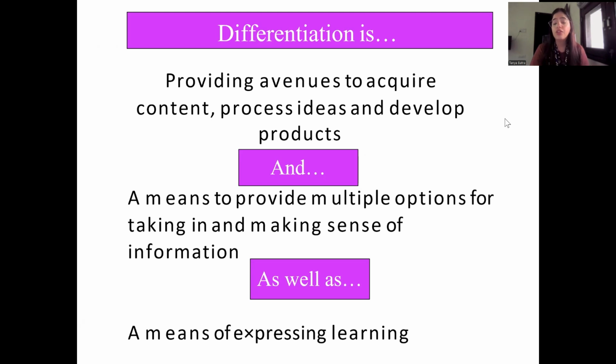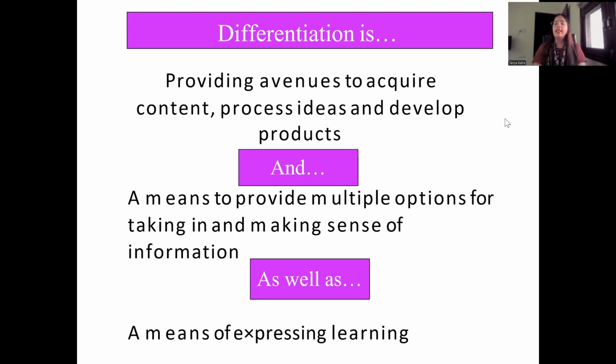Differentiation is also known as a means of expressing learning. How much I have understood in this class, I can depict it in my own ways. So providing different ways to the learner to express their understanding, this is differentiation. Okay.